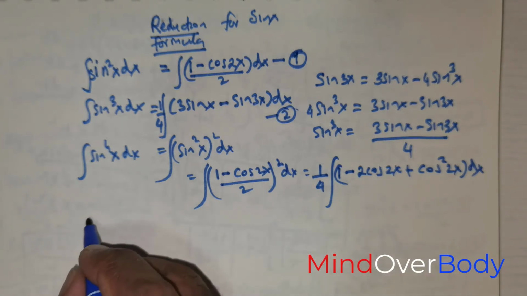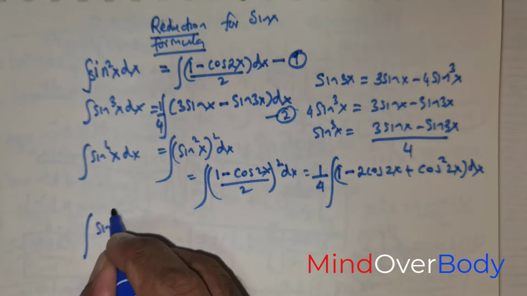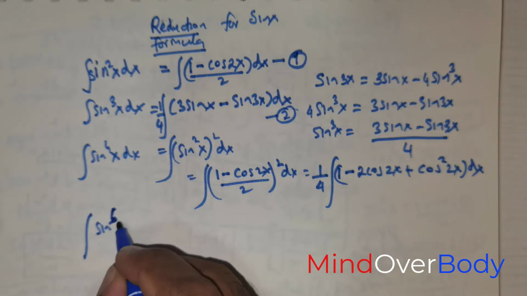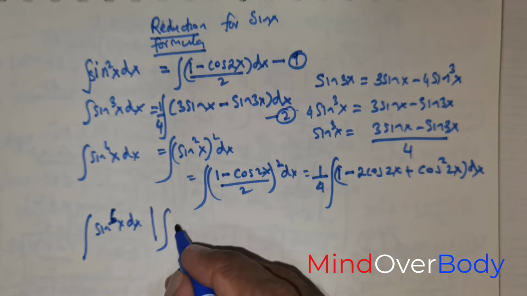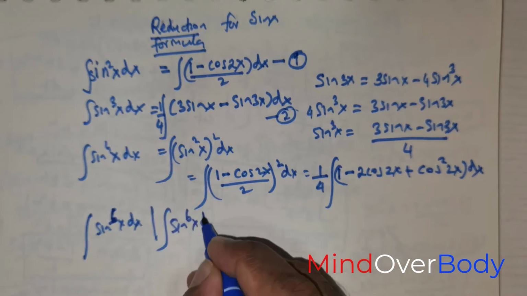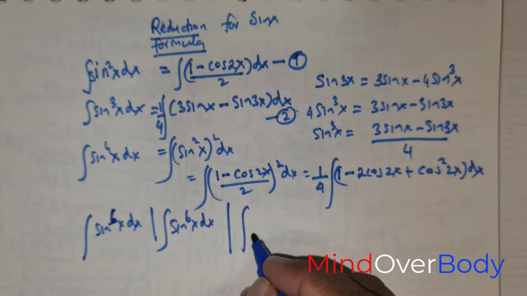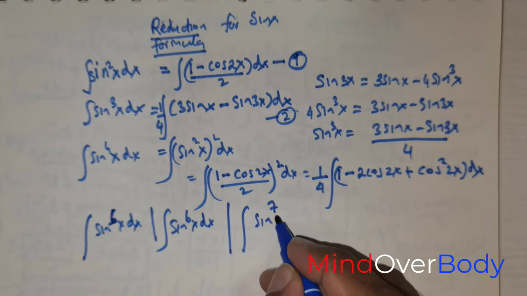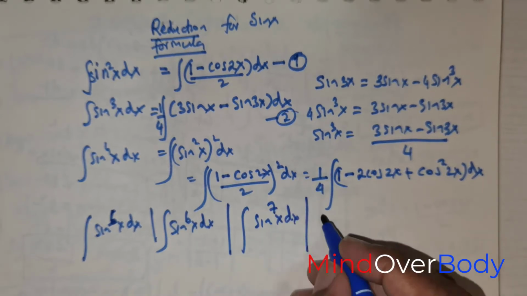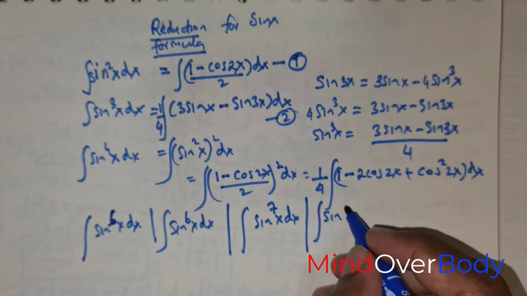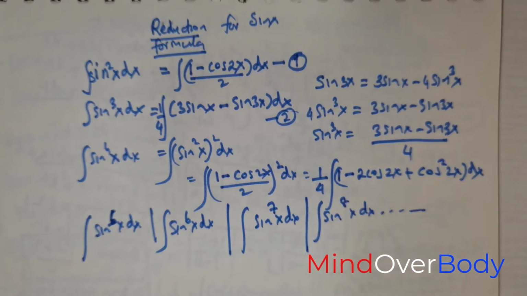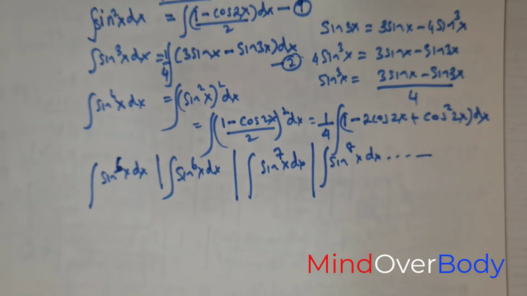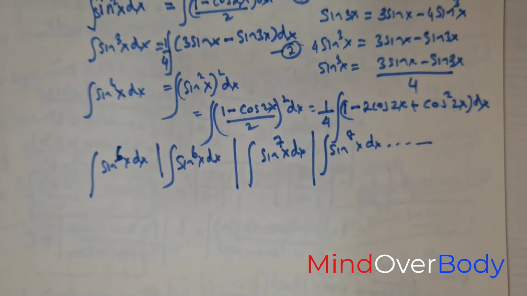Because I know how to rewrite cos squared x as (1 + cos 2x)/2, and it is always achievable to simplify that. Now what if they give you the integral of sine to the power of 5 x to begin with? Or what if they ask you to integrate sine to the power of 6 x dx? Or sine to the power of 7 x, or sine to the power of 8 x dx, and so on and so forth. So to handle all of these things, we have a particular formula which would come in handy to solve questions of this nature.